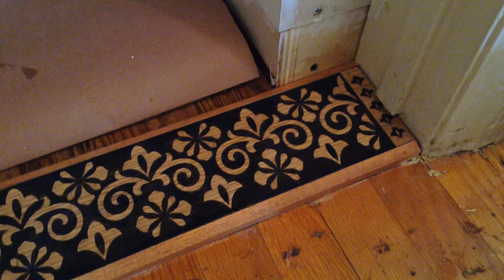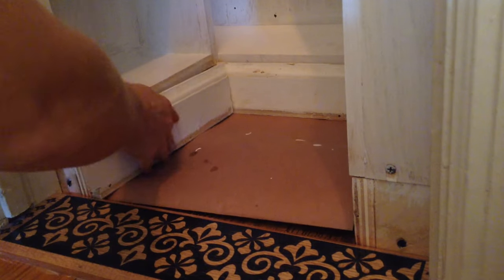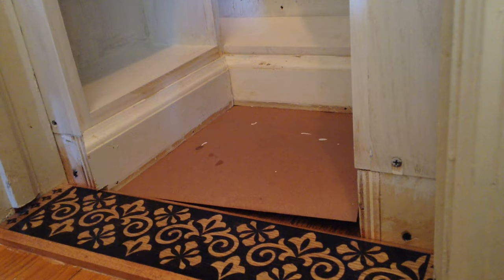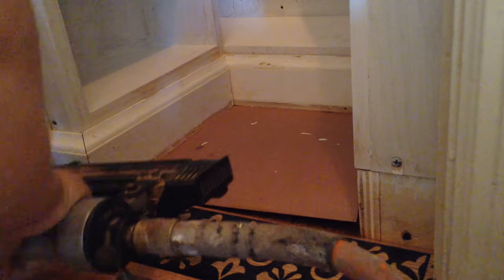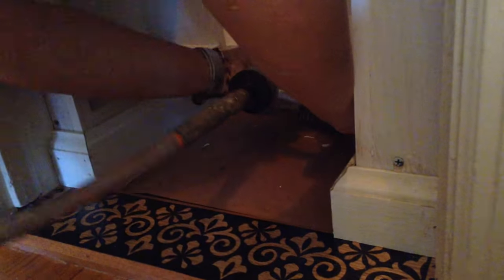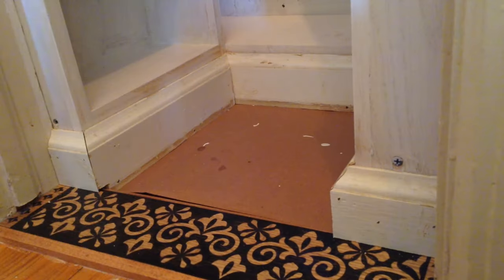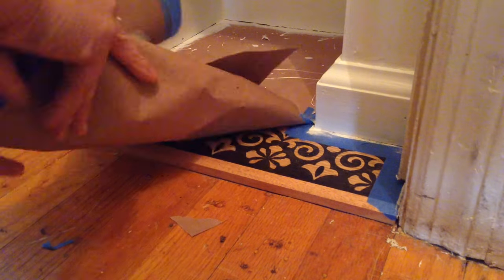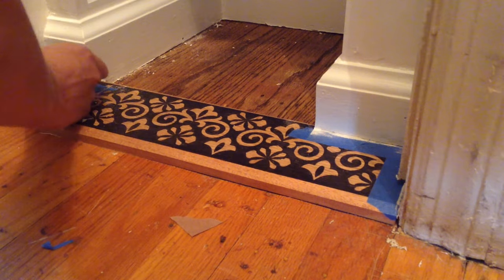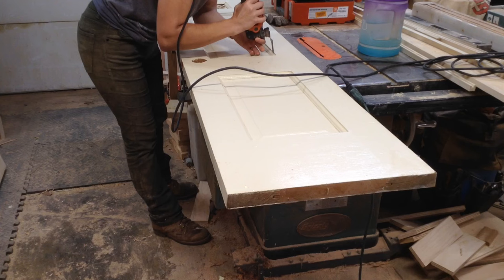I just went through and re-added the trim. This was pretty easy because the corners were already coped, so I just used those cope corners, cut them down to size, and mitered the edges. Because of the threshold I had to make little chunks in the front in order to cover it — it does go onto the threshold a little bit, but I didn't mind that. I painted all of it, which I didn't film, and then I took all the tape off — that's basically the bottom done.